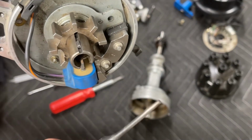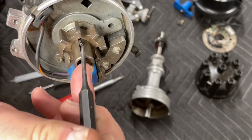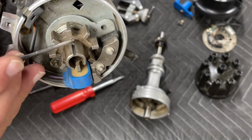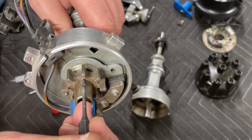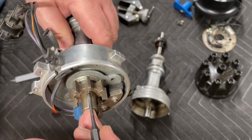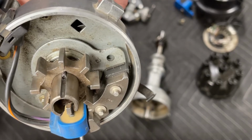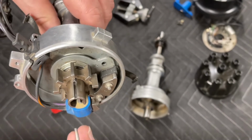And then you're going to need a small drift, something that can push the roll pin down into place. This roll pin's been in and out a few times, so it slides in a little bit. All right, but it goes in there about halfway and it stops.